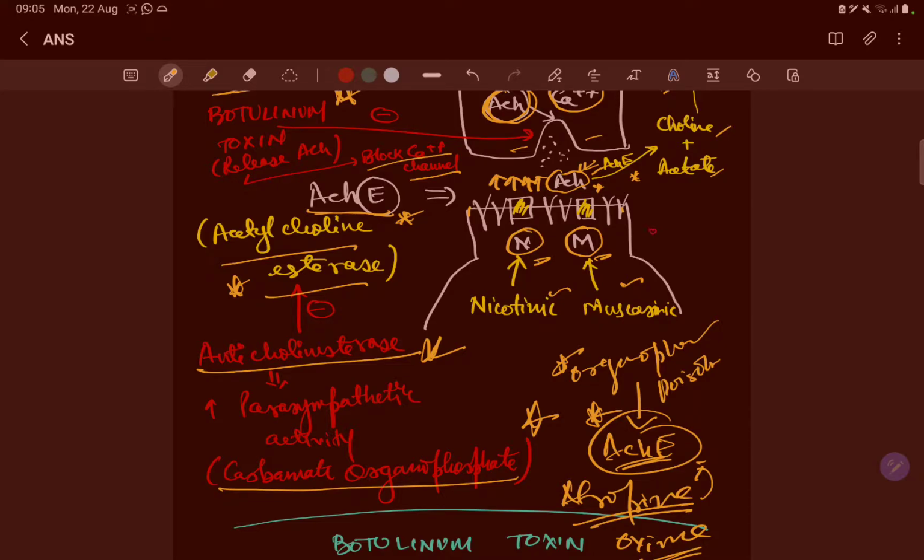and muscarinic receptors, and overactivation leads to problems like increased lacrimation, sweating, and all kinds of parasympathetic discharge. So we give an agent like atropine. What will be the action of atropine? Atropine shows competitive antagonism with acetylcholine, and it will block the receptors with no intrinsic activity. So even if the acetylcholine is higher, it will not be able to act on the receptor. So the overactivity of the parasympathetic discharge will be suppressed.